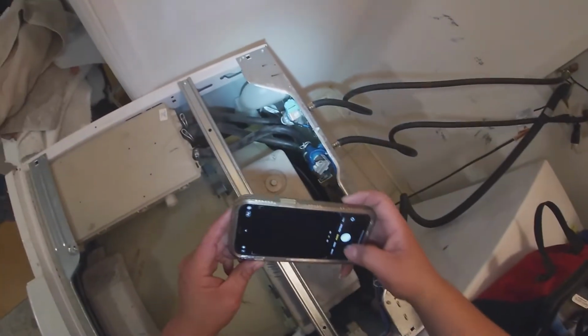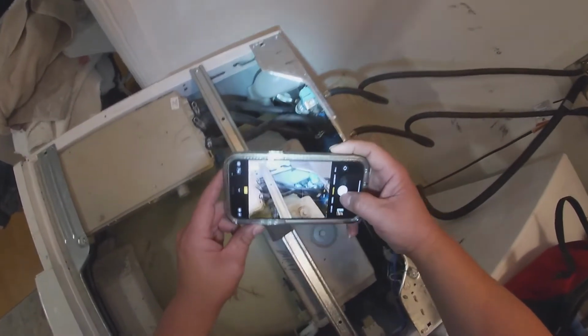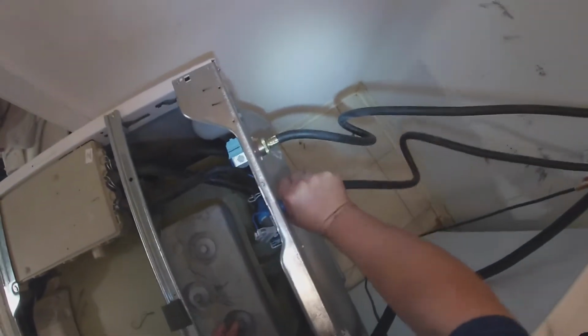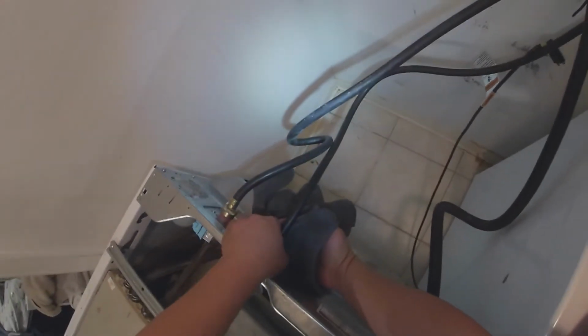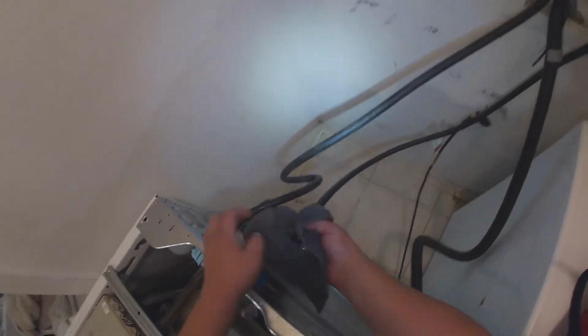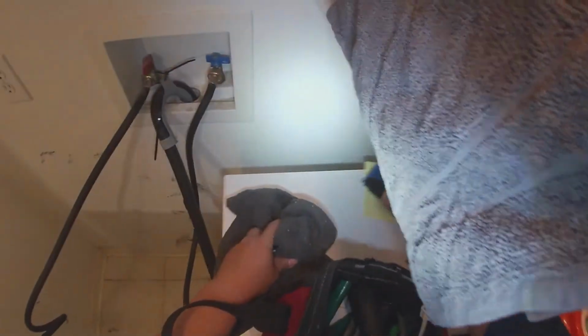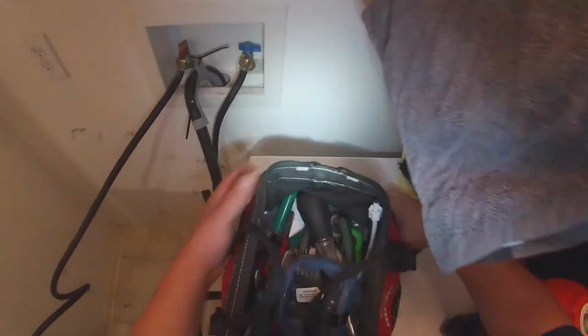As you see, we have to look at the positions of the water hoses. So I suggest taking a couple of pictures, that way you know how they were and you put them back the same way. Now we're gonna disconnect the cold water valve, because that's the one that's giving us problems. Be prepared for water to spill out. Just grab a little piece of rag or a little bucket to put the water hose in, that way water doesn't go on the floor.